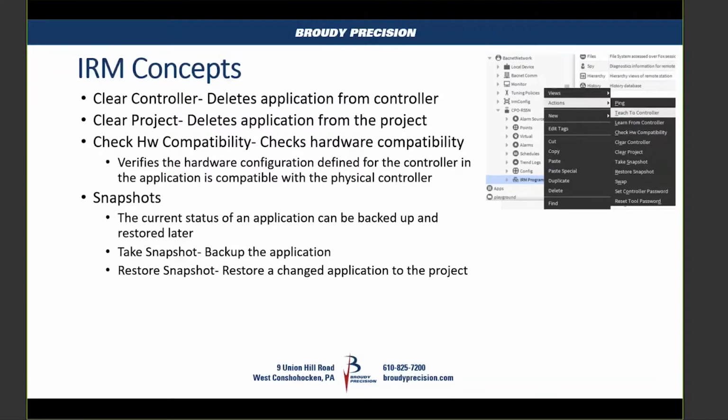Then there's also the take snapshot, restore snapshot. Basically, it's the ability to back up and restore a program. So you can take a snapshot of a controller, it actually backs up that application. So if you ever have that thing fail, you go back and just say restore snapshot, and it'll restore that application to the controller. Now, why they chose snapshot versus backup and restore, I'm not sure, but that was the terminology that they came up with.